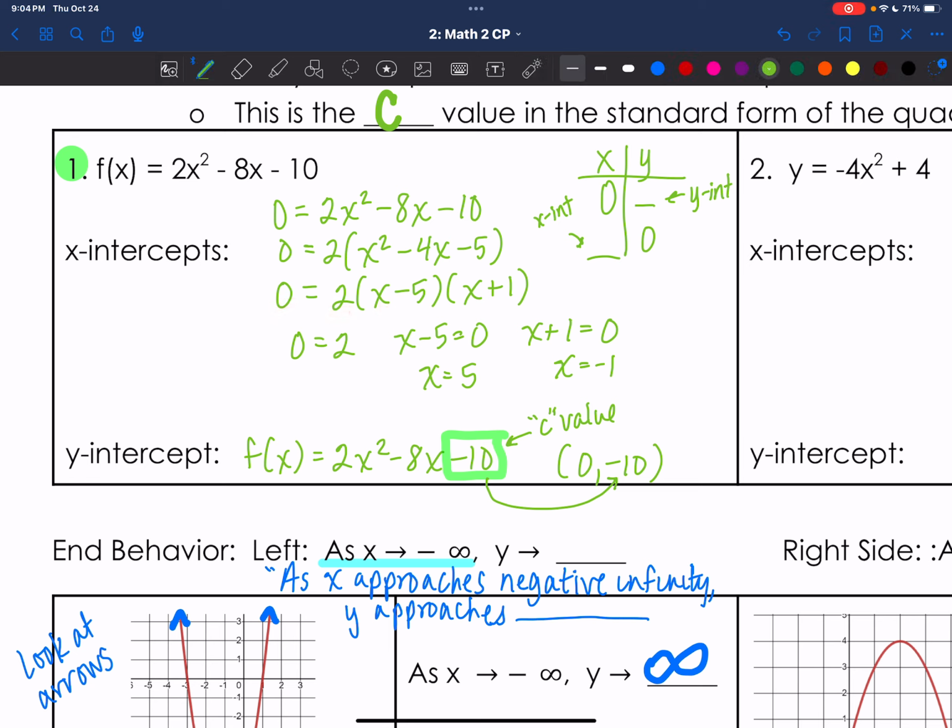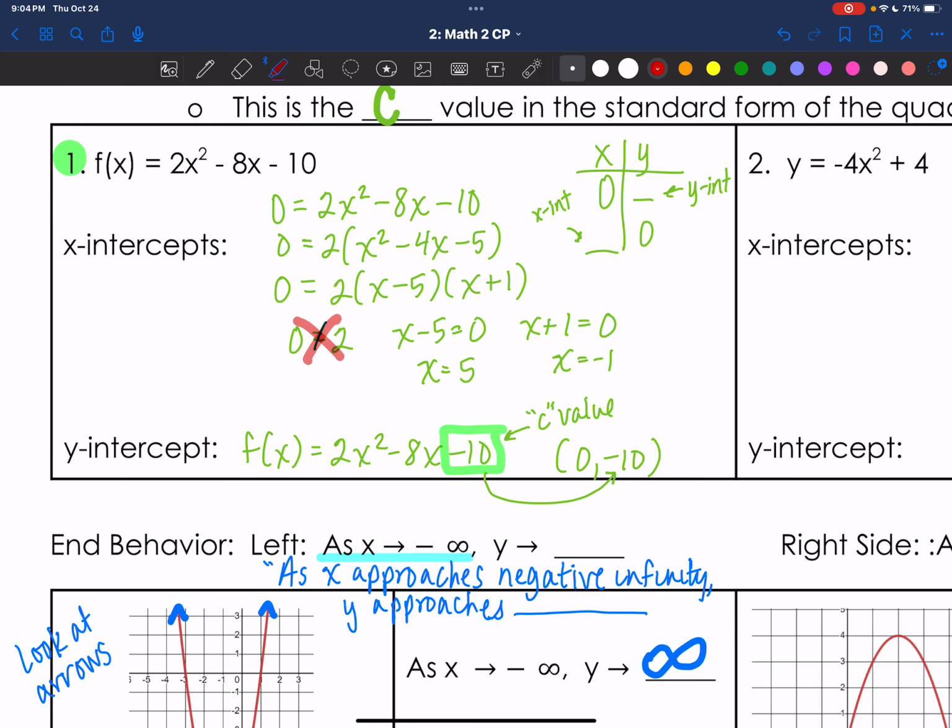But if you look at this, 2 or 0 does not equal 2. So we can't use this one. This would be no, because that would not make sense to have that, because 0 does not equal 2. So now let's look at the other ones. So for the other ones, leave it like that.